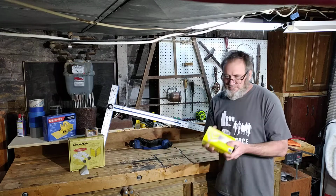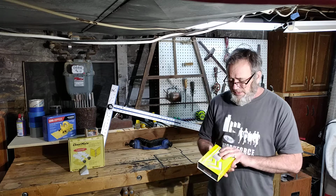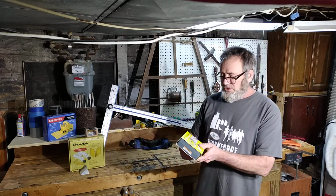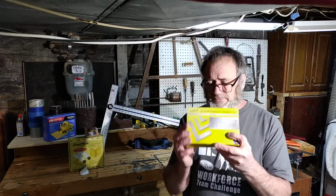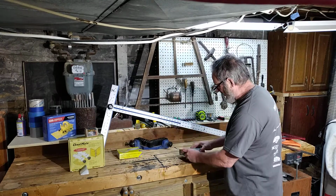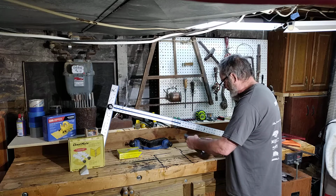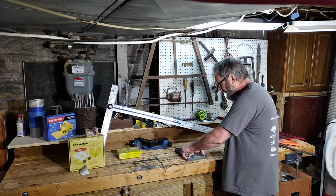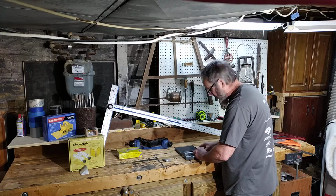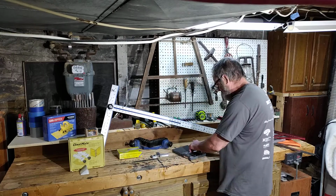The last set of squares, I just pulled the trigger on this guy. Been waiting many, many years to get something like this. We got 2, 4, and 6 inch. These are engineer squares. I just picked this up; it came in a couple days ago. And the beauty of these is that they're made very, very strong. Okay, let's just pull them out. They don't have measurements on them. That's not really what they're intended for.